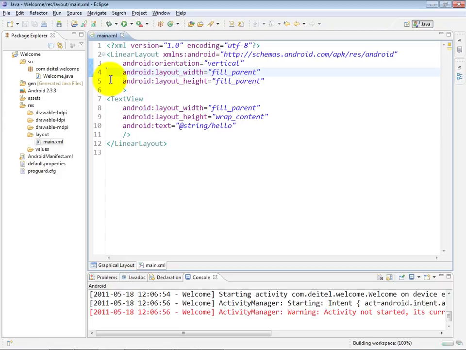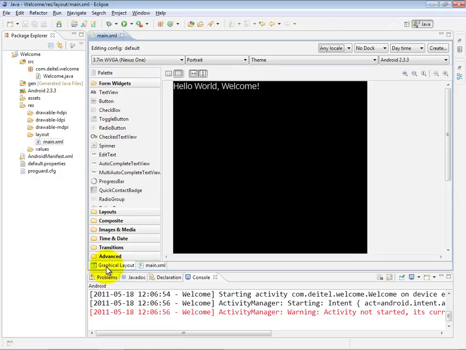Many programmers who started working in Android from early versions only work in XML because the design tools weren't very handy in earlier versions of Android, but they do keep improving, and now it is possible to use the graphical layout tab to work with your GUI in a more robust manner within the IDE. So that's up to you to make that decision.